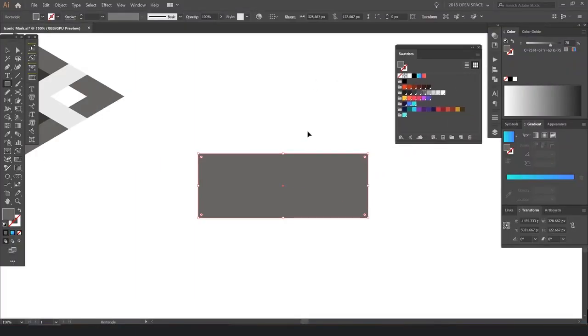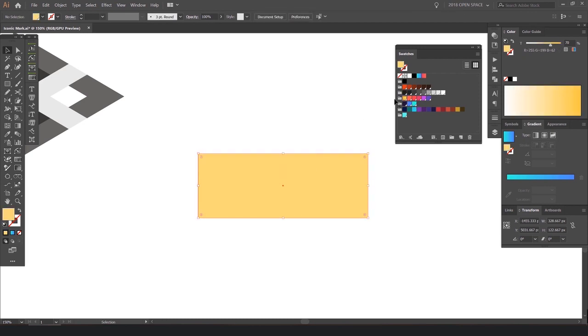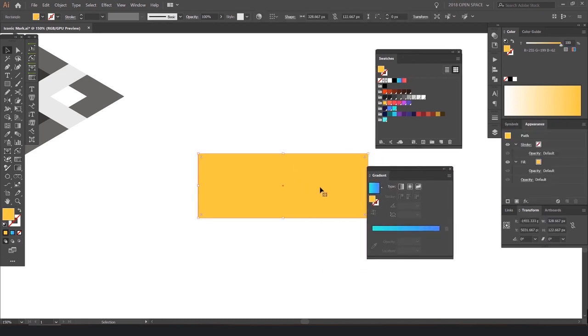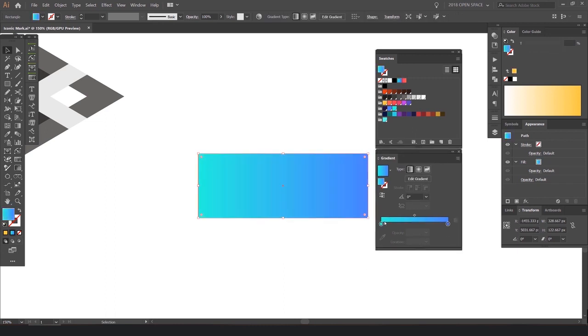So I'm gonna make a box quickly, and I'll select this yellow color. I'll bump the tint up. And what I'm gonna do, I'm gonna go to my gradient panel here. What I'll do, I'll actually just select this shape. So there's already a gradient here, but if I go to my swatch, left click once, drag it down, drop it on the little circle here, it will add those to the gradient.